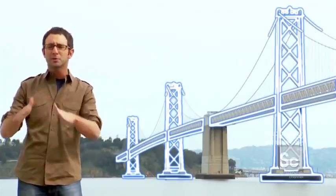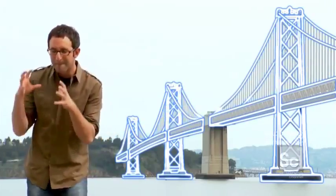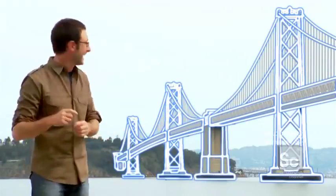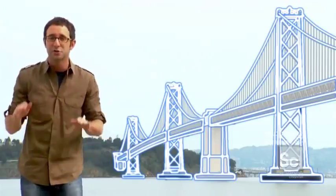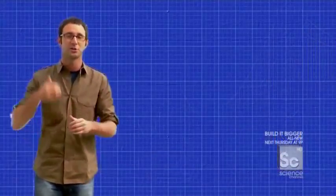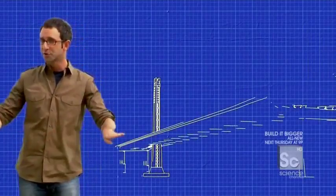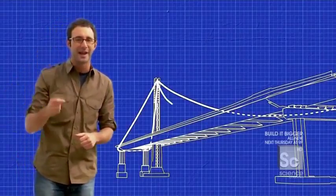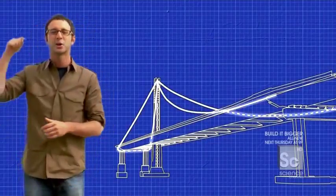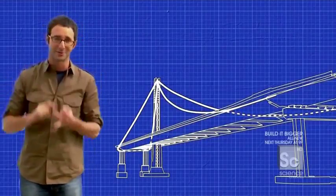It's the world's first ever single-tower, self-anchored suspension bridge. To understand how a self-anchored suspension bridge works, you first need to understand a traditional suspension bridge. On the west span, you have vertical towers, a horizontal road deck, and swooping cables that hold up the road deck but anchor into massive foundations on land and in the middle of the bay. However, on the east side, we don't have the geology to support those loads. So instead, as the cables come swooping down, rather than anchoring into the earth, they anchor into the road deck itself.